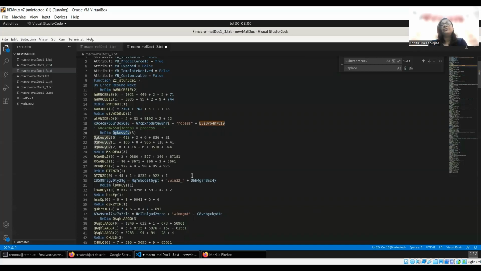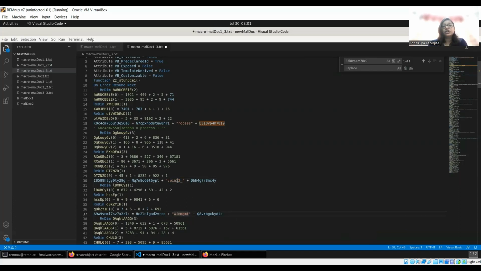A lot of times they put these things just to distract you from the main code. While we were doing this find and replace, we saw that this also got replaced, and we have win32 underscore. So maybe win management.